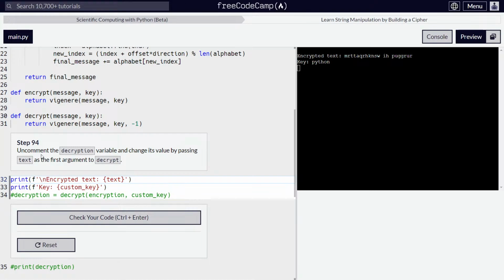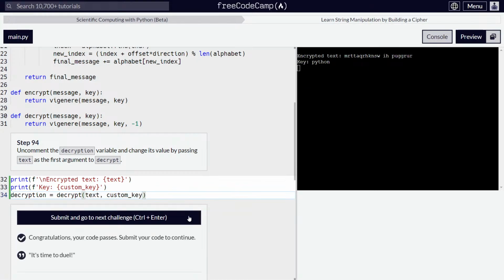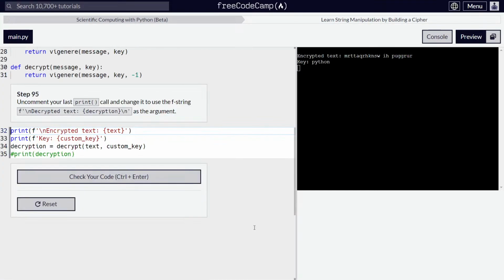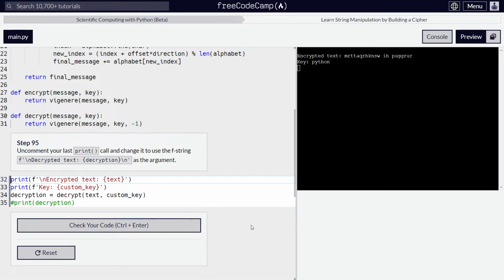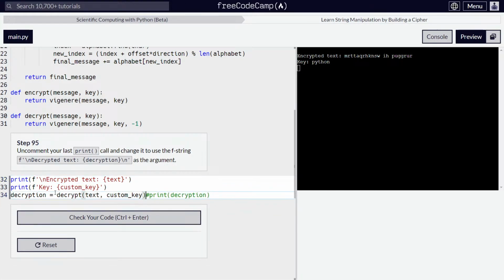Uncomment the decryption variable and change its value by passing text as the argument to decrypt. So text is the first argument. Uncomment your last print and change it to the f-string. Oh my god.